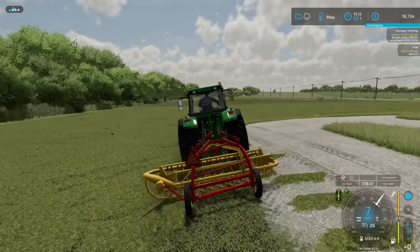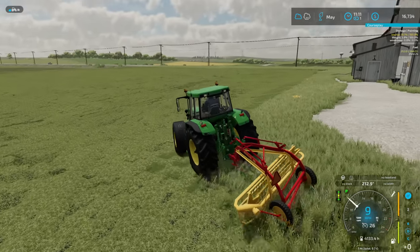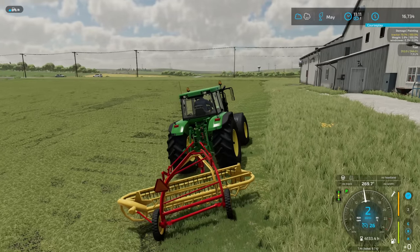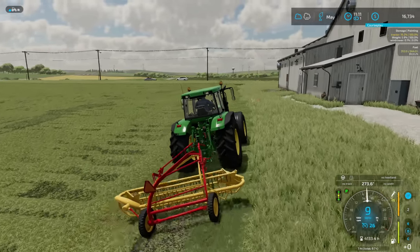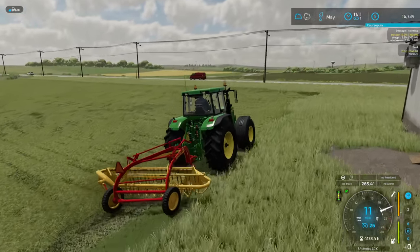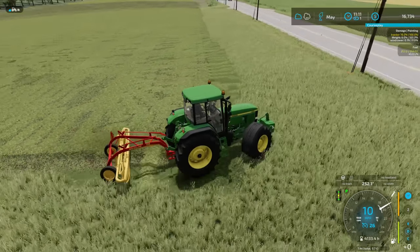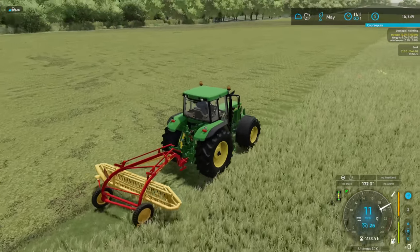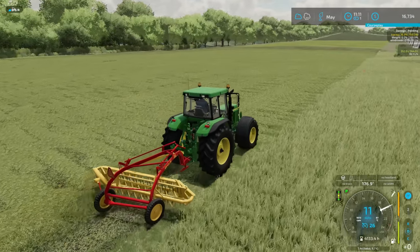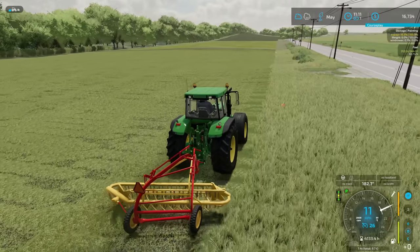Anyways, guys, kind of a not great system. I'm not exactly happy with what we're having to do with this. It's not the best rake in the world for the size of our farm here. It's going to make things a little bit slow when it comes to baling, of course, too. But I don't really have a choice right now. There's nothing that's really in my price range. I'm going to have to watch the used market, I think, and maybe we'll get lucky. That's the only thing I can think of. As for now, though, this is really going to have to be it, isn't it? It's unfortunate, but what do you do right now? I don't want to try and take out any more money. I'm just trying to find a way to make ends meet right now.